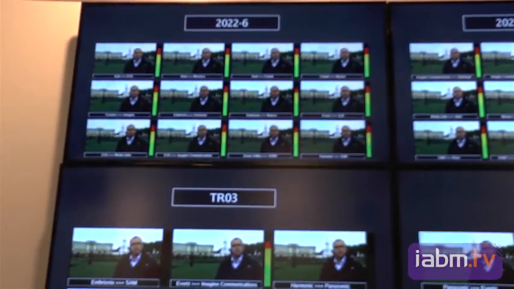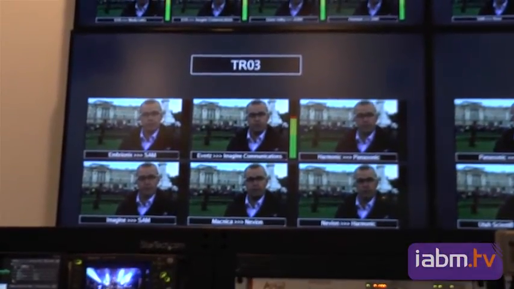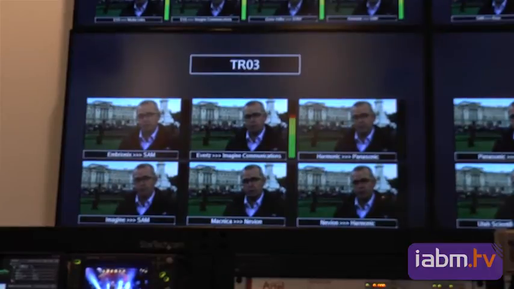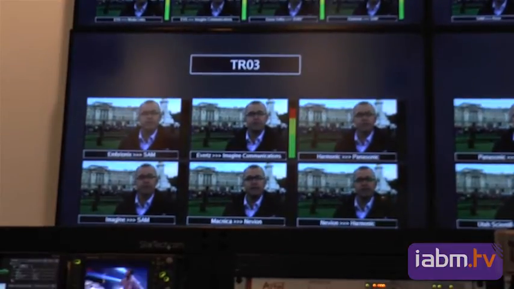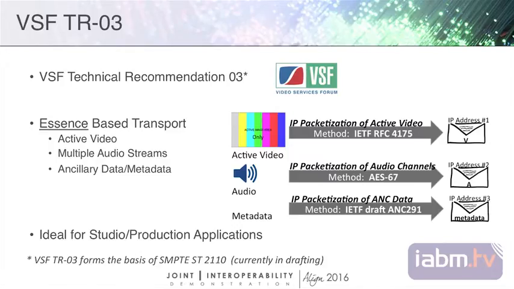And here on the next monitor, we're showing TR03, and again, it's the same thing? Yes, transmitters and subscribed receivers. The difference with TR03 is that the video essence and the audio essence and the ancillary essence are separated and transmitted over separate streams for studio applications. So if you'd like to go with the audio to a switch mixing panel, for example, you can do that independently of the video, and afterwards they can be recombined, and there are provisions for retiming the lip sync using precision time protocol.